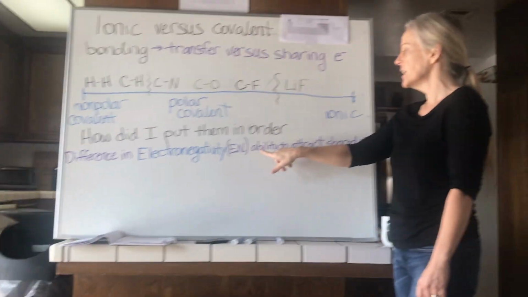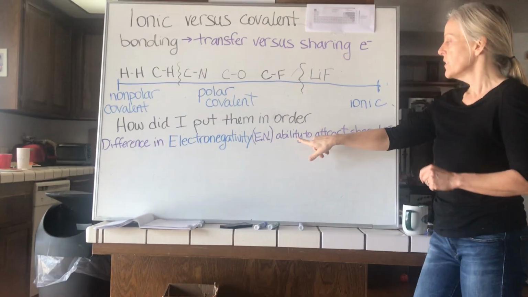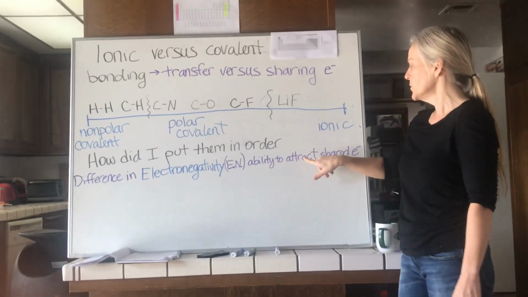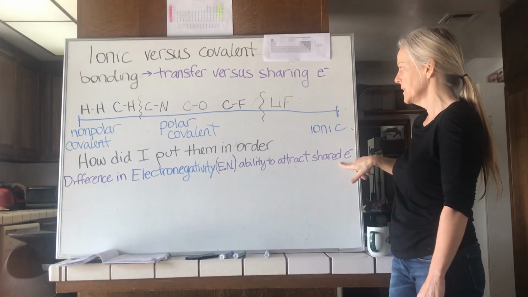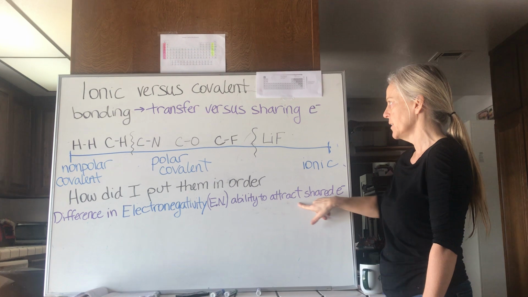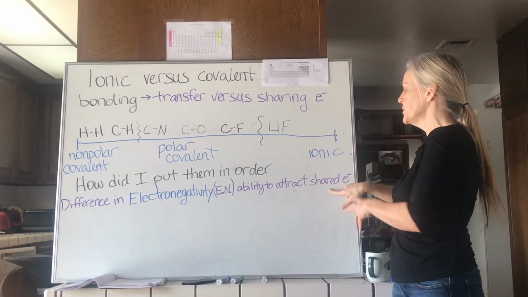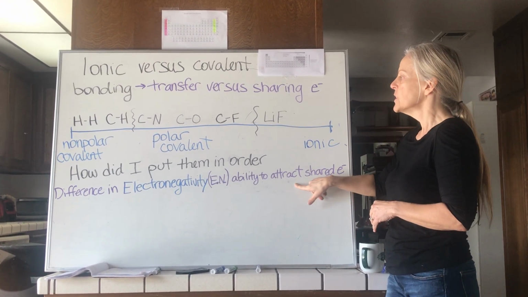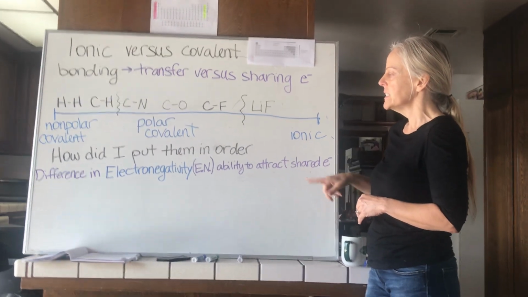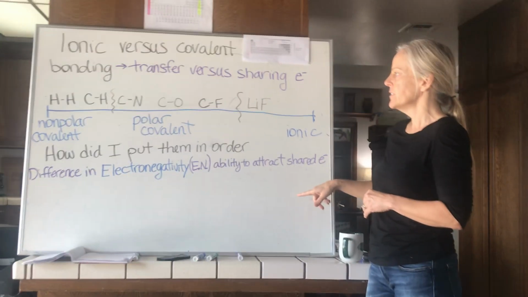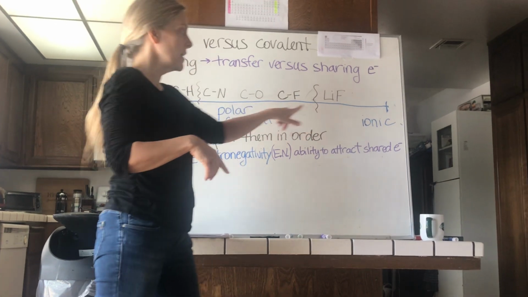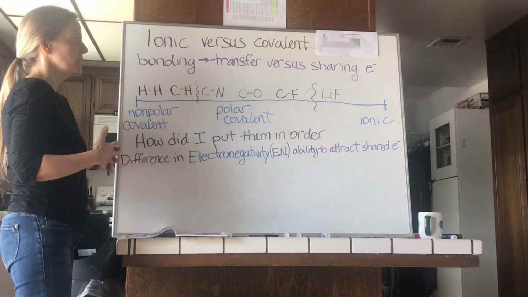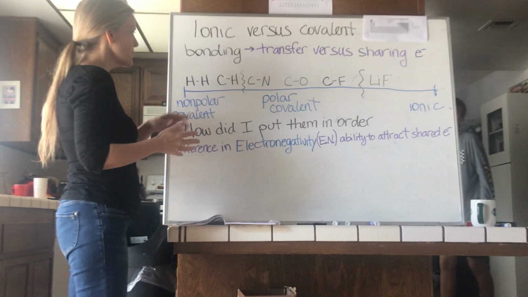Electronegativity values are just for a particular atom. There's an ability of that atom to attract the shared electrons. So the shared electrons are the ones in the bond. And I know we say transfer, but they are in between the atoms. So the difference in those electronegativity values tells us how polar or more ionic they are. It would be good to go back and read over this part of the book.